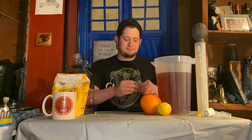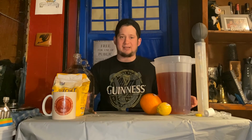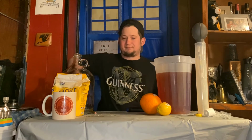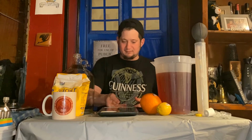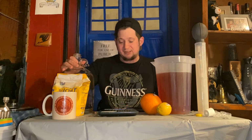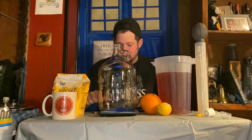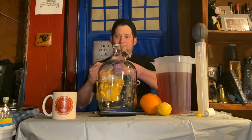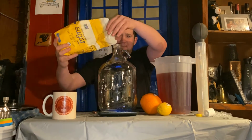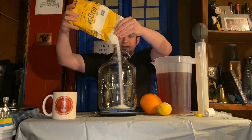You're also going to need half a packet of a good wine yeast, something that goes to about 14% tolerance. With that said, let's get some of our ingredients together. Get out your trusty scale. Make sure it's set to pounds because that's what you need. Tear off the carboy. Regret not getting a funnel out, but I think we'll be fine anyway. And we're going to go for 2.5 pounds today.